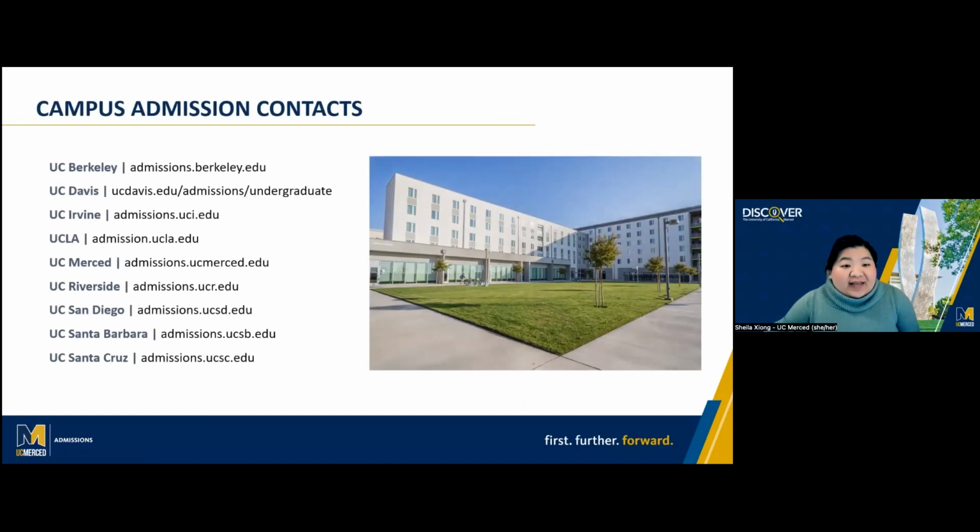All right. On this last slide here, we have campus admission contacts. Now, I know many of you are preparing to transfer, and you might be considering multiple campuses. On this slide here, we do have the admission contacts for each of the 9 undergraduate campuses. Feel free to take a screenshot or a picture with your phone.